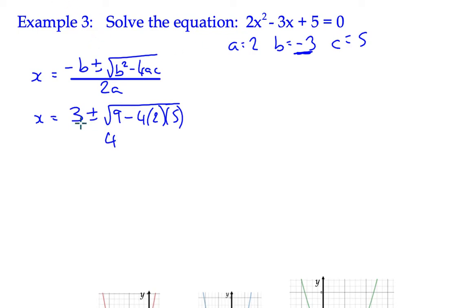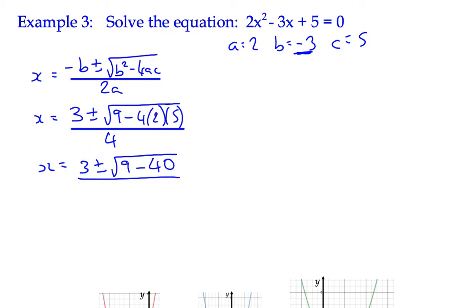And this is the next part here. So let's check. Let's work on the number under the square root. We've got 9 minus, now 4 times 2 is 8, and 8 5s are 40. There's only one negative sign, so it is minus 40 all over 4. And you get to the point of just working out the one number. Okay? Are you noticing what's about to happen here? 3 plus or minus the square root of negative 31 over 4.